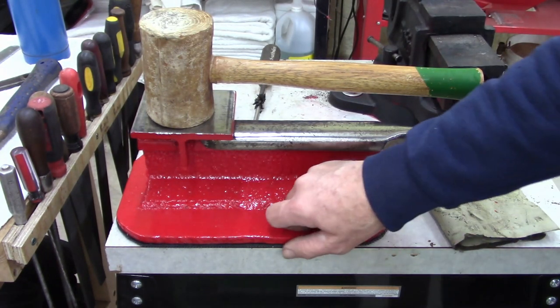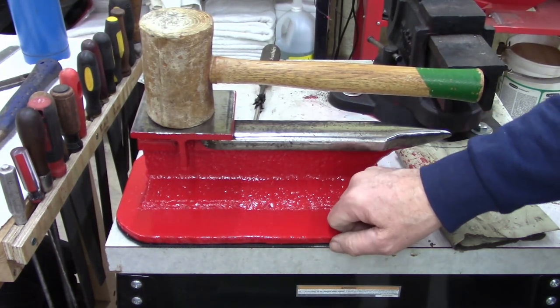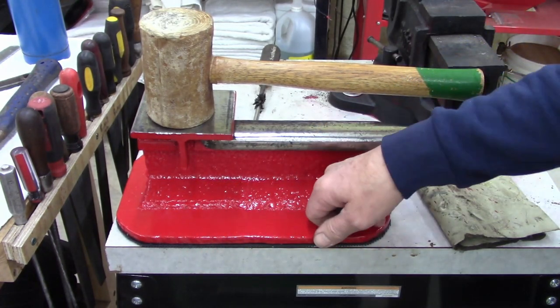Anyways, I put a rubber mat on the bottom of it. When I hit it on the concrete, it made a hell of a ringing noise. So up here, it's not so bad. And like I said, I'll just bolt it.